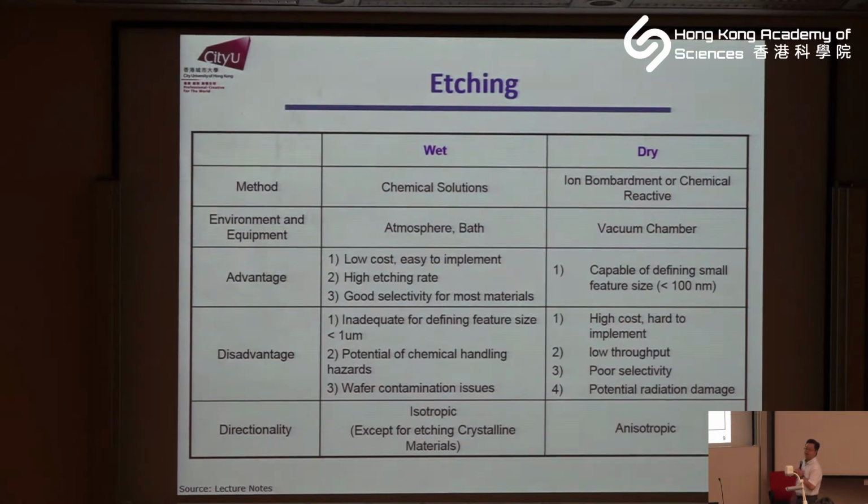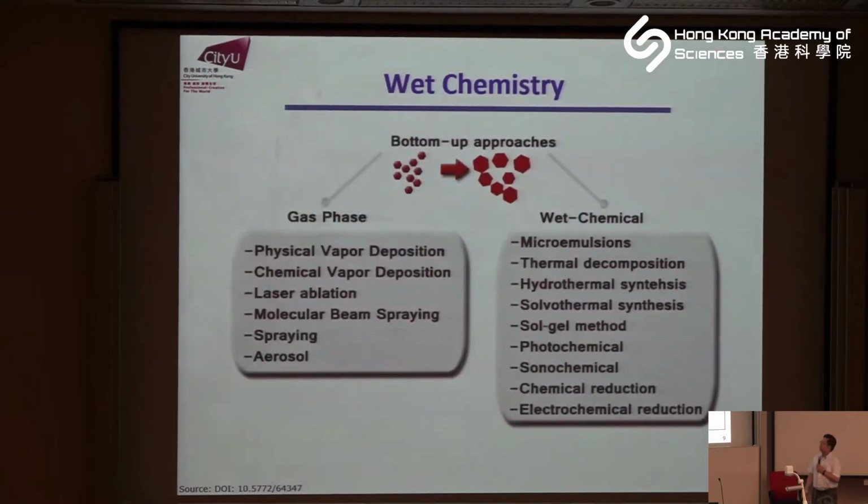Okay, so that's why for using different process steps, we have to think about it. Sometimes we may want wet etching, sometimes we may want dry etching. This really depends on our applications. And then after this, for the bottom-up technique, we can use different methods to create a bottom-up.